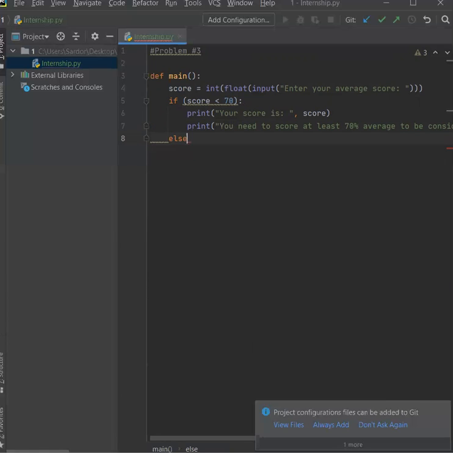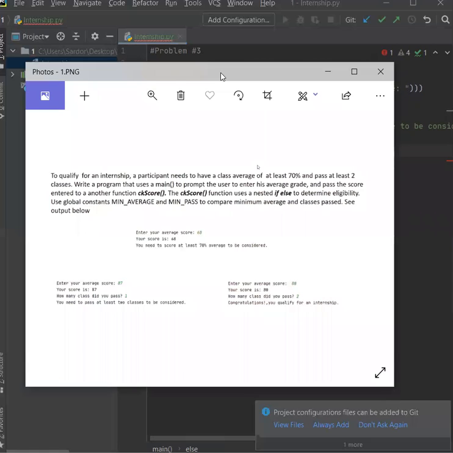Else, it will print out class. Oh yes, we need to ask the user for at least two classes, and those two classes should be passed with a score of 70 or above.